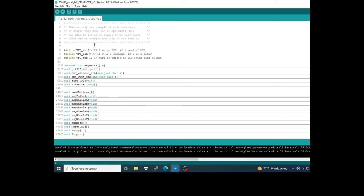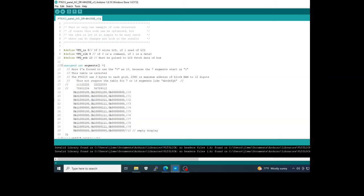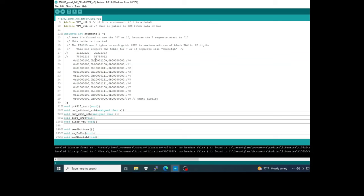The definition of pin 8 as the data in of the panel, pin 9 as the clock, pin 10 as the strobe. After that you will find the map to represent the digits from 0 to 9 and the empty display. You can call each position of the digit by calling the number of the byte. Okay, it will be 0, 3, 6, and so on.